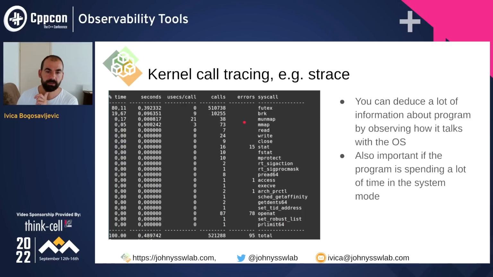Also, there are stat and fstat, which you can use to read information, for example the file size, the number of items in a directory, or the contents of a directory, and so on. When you investigate your program, you can always look up system calls online, so this information is readily available.